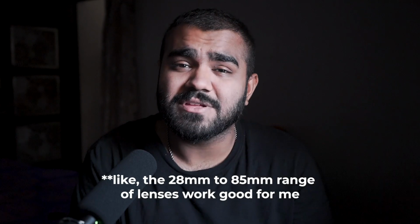So for the people who just got the camera body, I think you should go for a 50mm first, because a 50mm is good enough. I know we need to invest in great lenses because lenses are the key. But if you don't have money, and if you're not making enough money from the camera right now, you should rather go for these lenses that I've suggested.